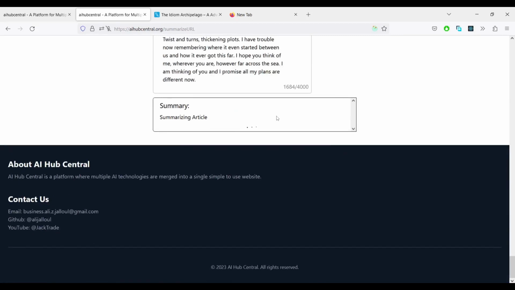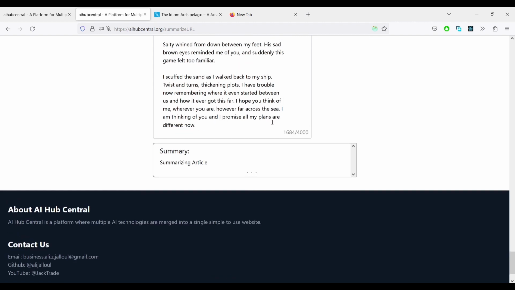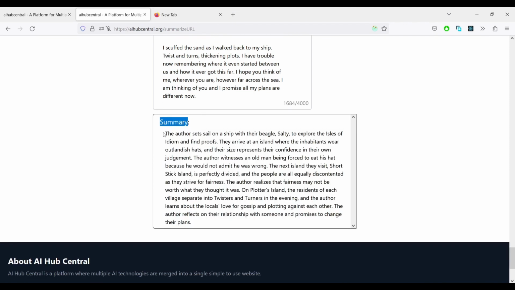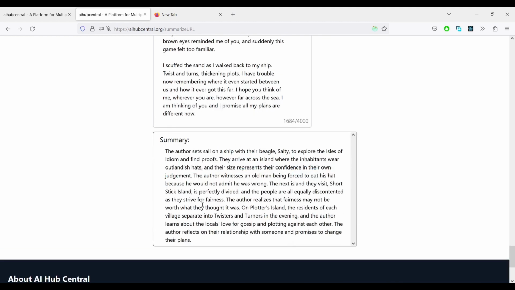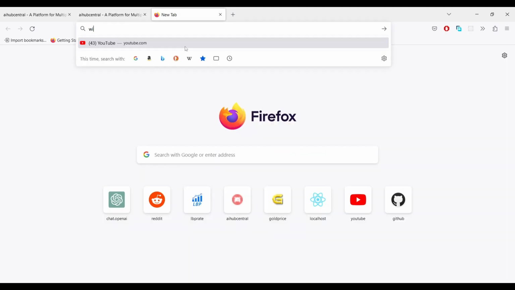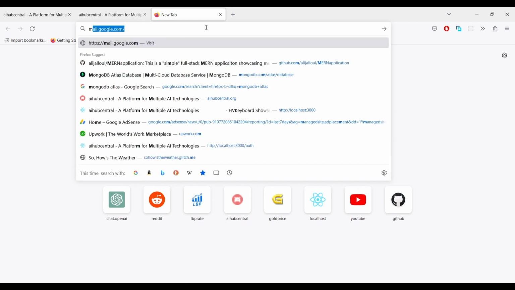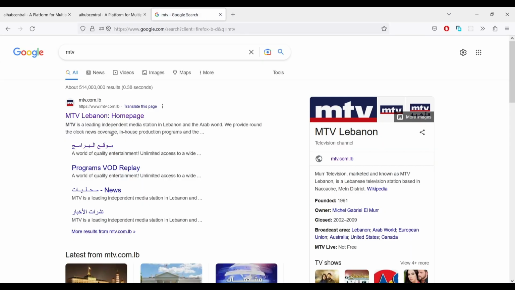That's going to take some time. Not so much though. Yeah, and here's the summary. Read if you want both of these, but be sure it's correct. You can also go to any Wikipedia page and a news article page. I don't want to use a news website that will offend anybody. So we're simply going to use one that is not American. For example, I don't know, like the MTV for Lebanon. I'm from Lebanon, by the way.